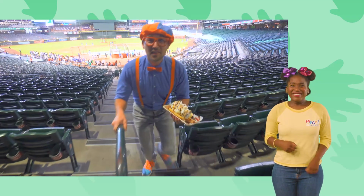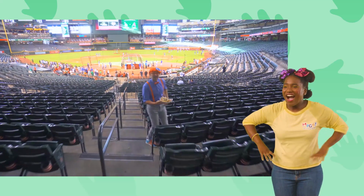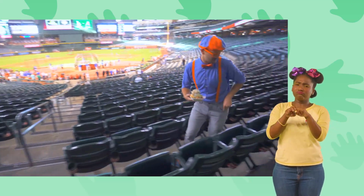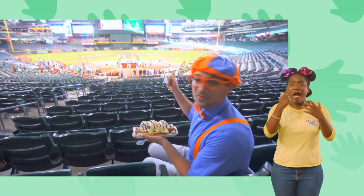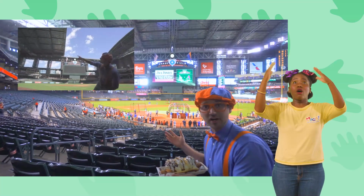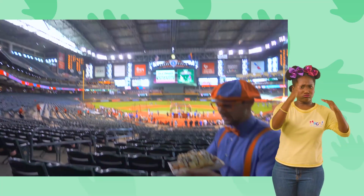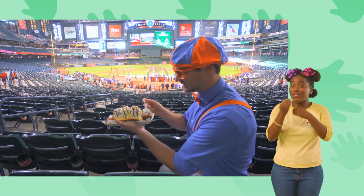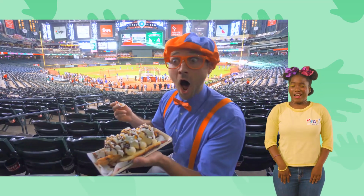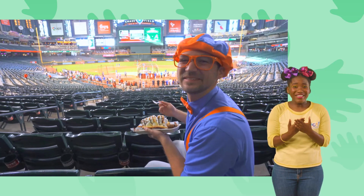Whoa, check it out. They're warming up. Okay, let's take a seat. Ooh, this seat looks good. All right. Whoa, look, the roof is closed. Remember earlier, it was open? Yeah. And all the players are warming up. Okay, this is the perfect time to try the churro dog. Oh, yum! Whoa! That's so good. This is gonna be fun.